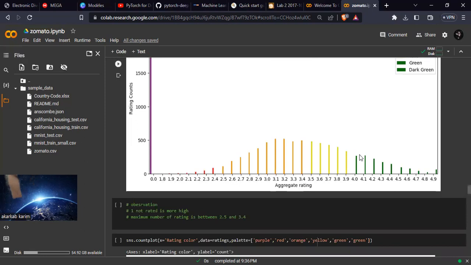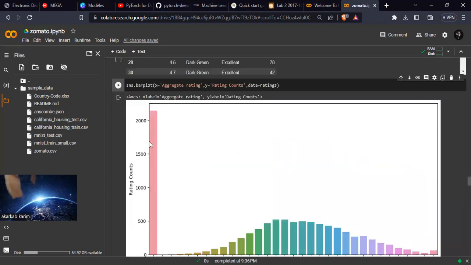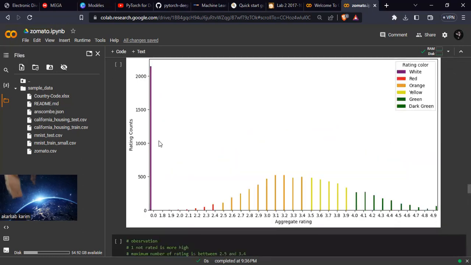As an observation, if we look at the visualization, we have here the purple color. That means the not related is the highest, because the not related has the value of 0.0. So this purple color, or this not related, is higher or more frequent.